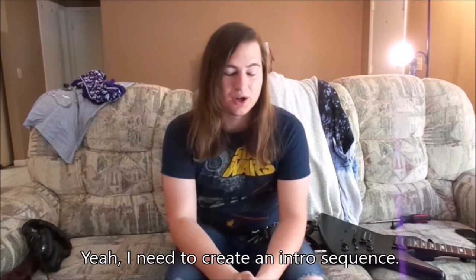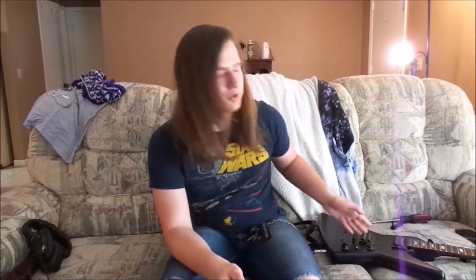I've been reading a lot online about different modifications you can perform to your pickups to change the sound and various factors that affect how it sounds. So what I'm going to be doing today is seeing the effect of swapping out the pole pieces, the unscrewable ones at least, for different types of screws.